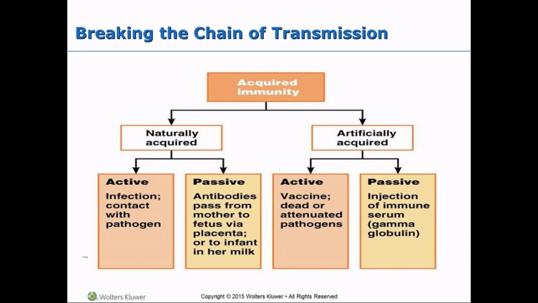A new concept for you to understand is herd immunity. Herd immunity is the resistance of a population or group to the invasion and spread of an infectious agent. Populations have their own levels of immunity based on the level of resistance a population has to a communicable disease because of the high proportion of group members in the population who can't get the disease because they have been previously vaccinated or have previously had the disease themselves.